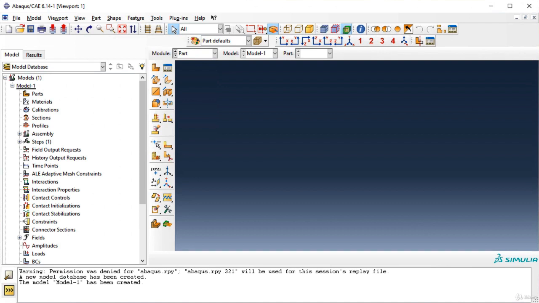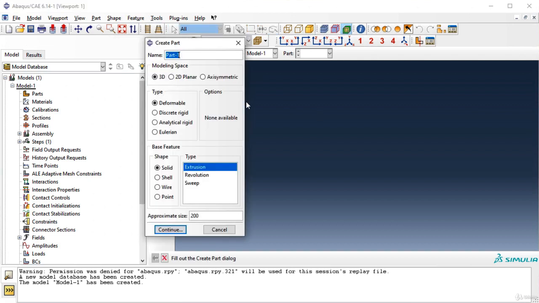So now in Abaqus, I'm going to show you how to simulate an explosion on an underground pipe. I decided to divide this tutorial into 2 parts because it's going to be very long. In the first part, I'm going to do the part, property, assembly, step and interaction, and in part 2, I'm going to do the load, mesh and job, and also show you the result. Okay, so let's start by modeling our geometry.